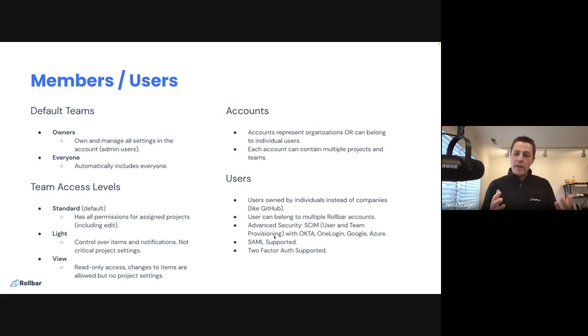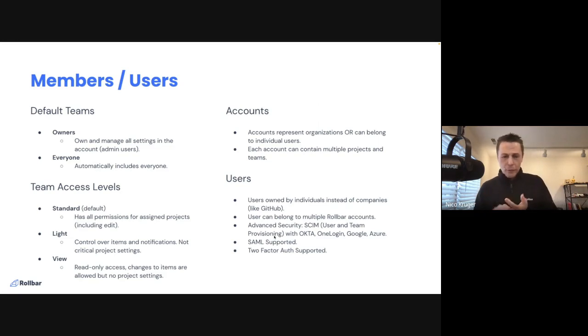Now, what we recommend is that you actually create teams. A basic example would be a QA team and a dev team. If you're a very large organization, you might have many teams that work together. So think of 6 or 7 people working as a team. You could create a Rollbar team that mimics them, and they would have various access levels.